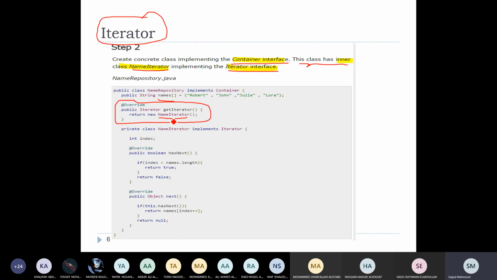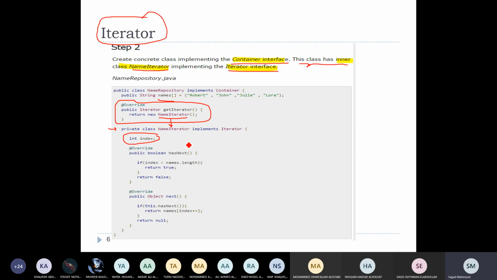Now, what's a name iterator? Name iterator is an inner class. You know what an inner class is, guys? A class used only inside another class, and it's only accessible from that class, correct? Yes, of course. So basically we'll have a private class called name iterator, and then we'll be creating an index here.